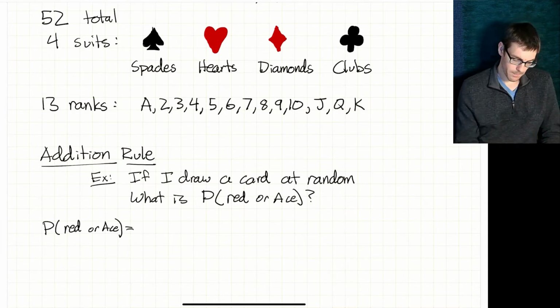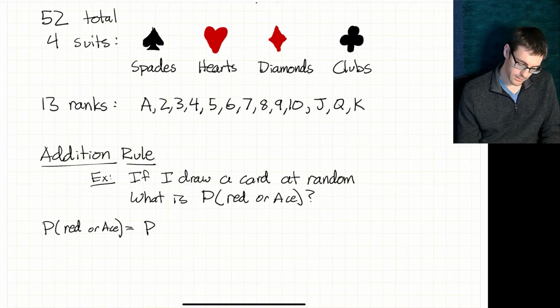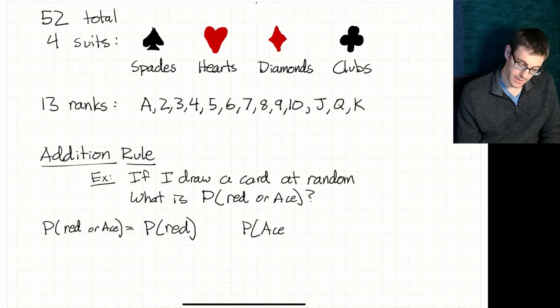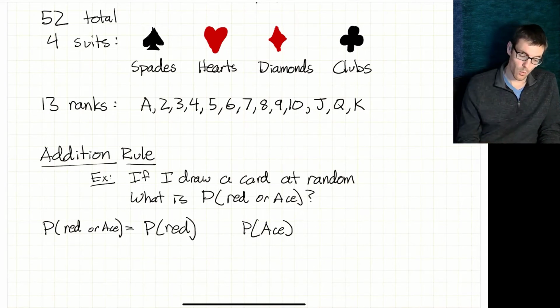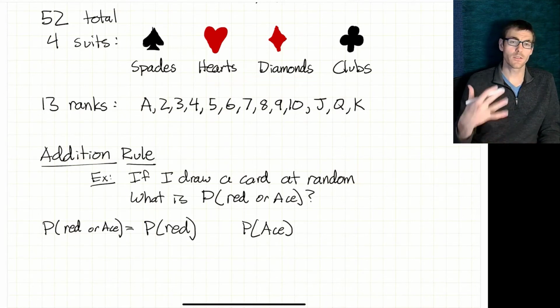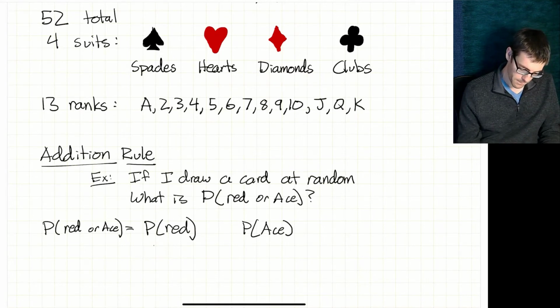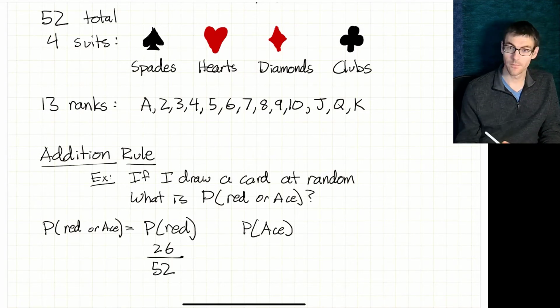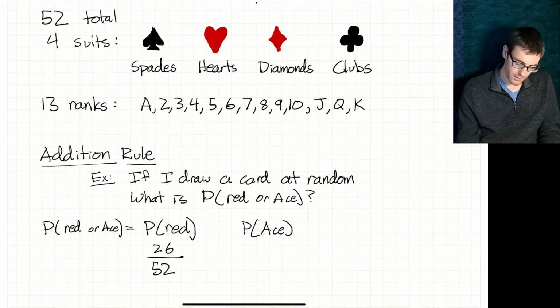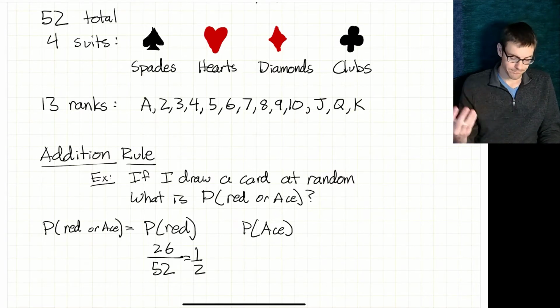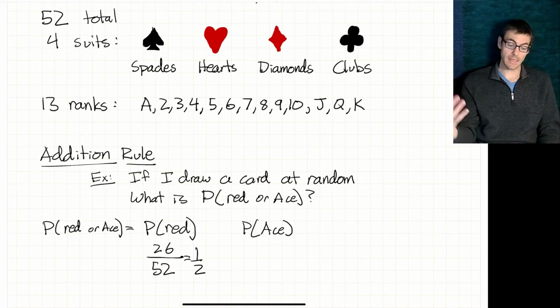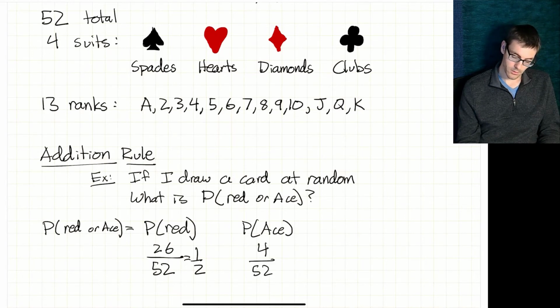All right, so let's split this up. For the probability of red or ace, let's find the probability that the card is red, and separately let's find the probability that the card is an ace. If I want to know the probability that the card is red, one thing I can think about is, how many red cards are there? If there are 13 hearts and 13 diamonds, then there's a total of 26 cards that are red. So 26 divided by the total number, or 52. Or you could just recognize that half of them are black, half of them are red, so 1/2 are going to be red. Cool. Separately, if I want to know the probability that the card is an ace, there are 4 out of the 52 cards, or 1/13 of the cards are aces.